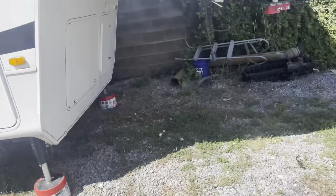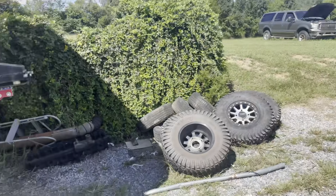Then I've got to hook the race car trailer up. We got to go down to the shop, pick up the race car because it is going to go with us. There's no point in going without it. Then when I get over there, I'm going to finish putting the parachute on and hooking up the CO2, all that good stuff. So I got a bunch done to it last night, which I'm pretty happy with. But guys, let's get this all done and get ready to head out of here.